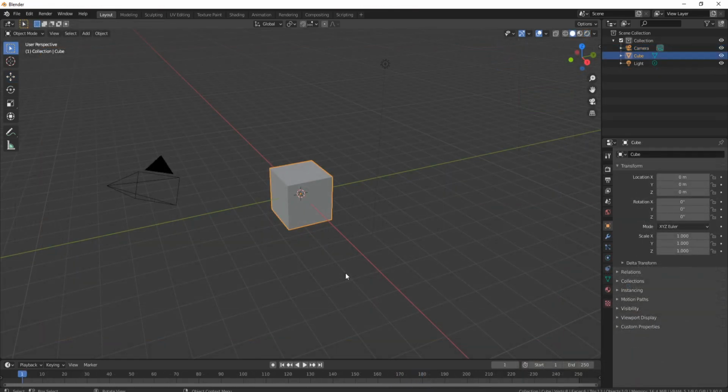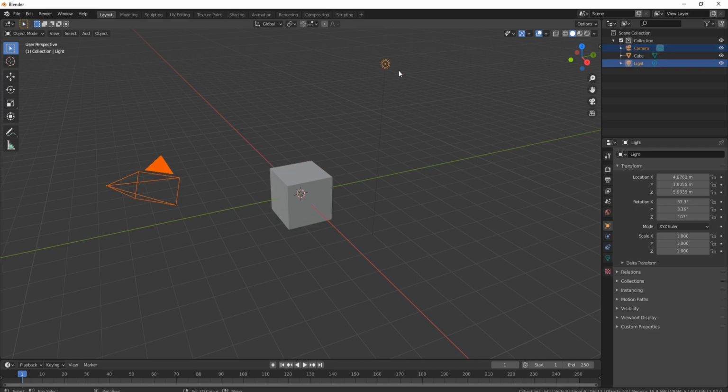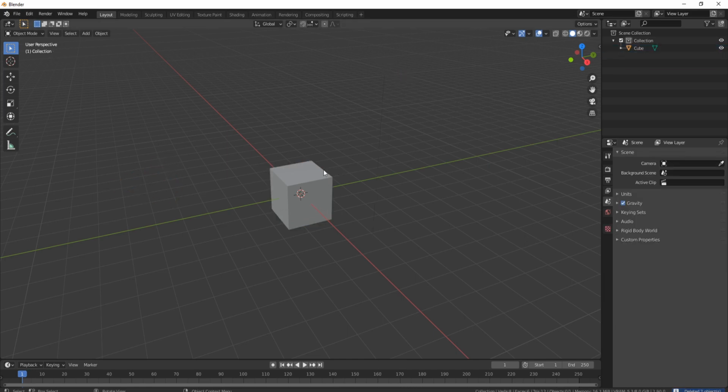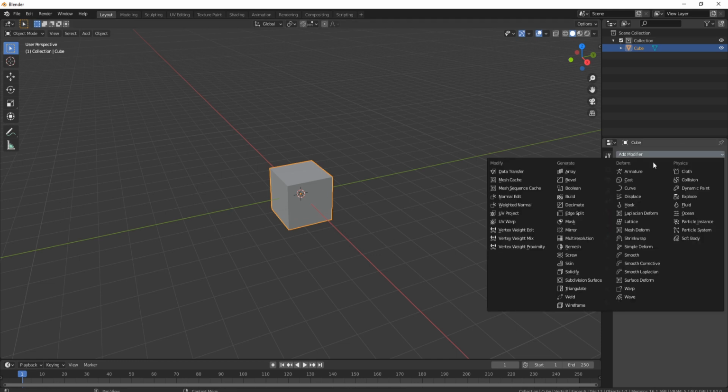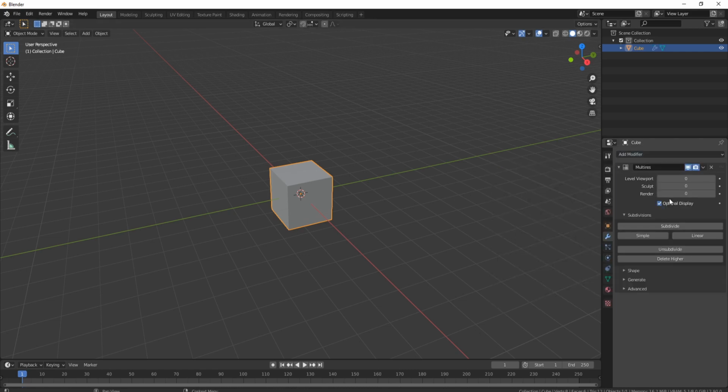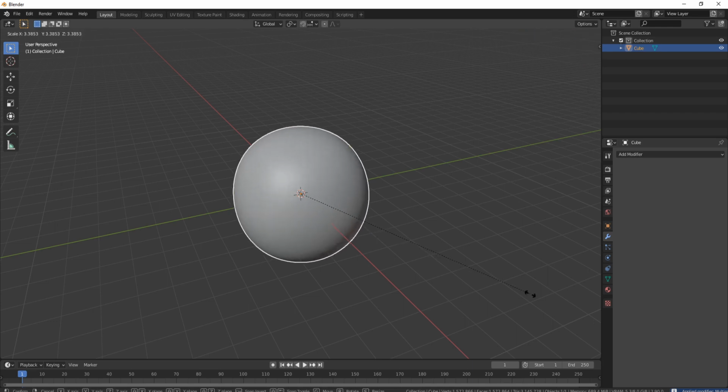So I thought I'd start out in a brand new scene to show you exactly how to do that. So the first thing I'm gonna do is just delete the camera and delete the light. And then I'm going to grab my cube and give this some subdivisions, just so I can show you how to, one, bring in the brushes, and secondly, how to actually use them. So let's come over to the little spanner. I'm gonna add a modifier in and bring in a multi-resolution. And I'm just gonna turn that up to give us a few million polygons to actually work with. So we've got 3.1 million, that should be enough. Then I'm just going to scale it up just a little bit.